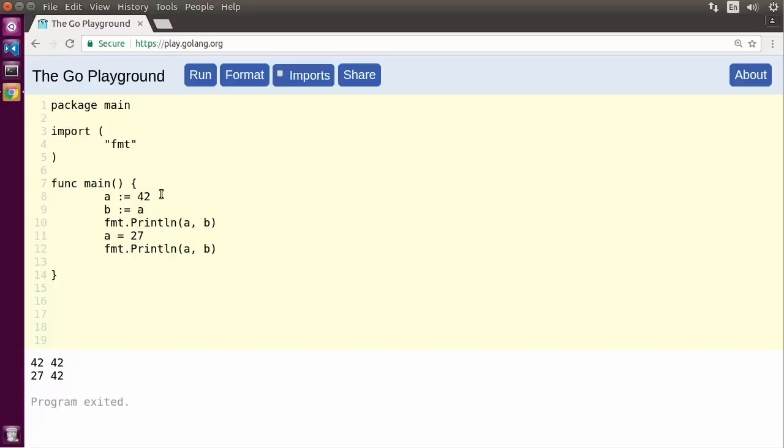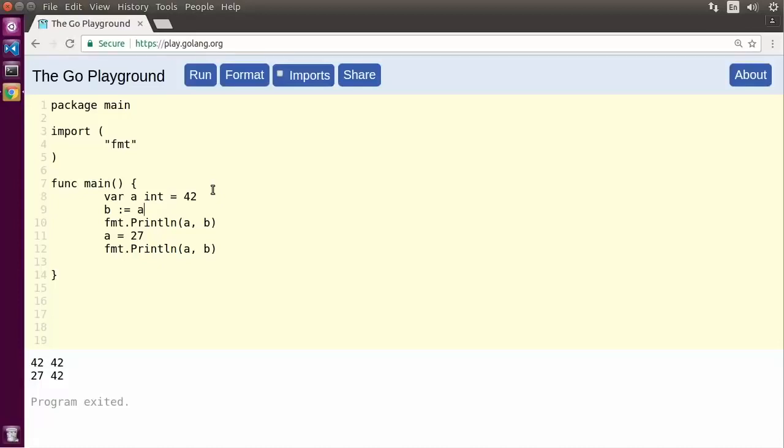Now we can change this behavior a little bit by having b point to a using something called a pointer. In order to demonstrate that, I'm going to actually change our declaration syntax a little bit and go to more of a long form syntax. And the reason for that is to make things a little bit more clear about how the pointer notation works. So I hope you'll agree with me that this line 8 is exactly the same as the previous one that we had, it's just a little bit more verbose.